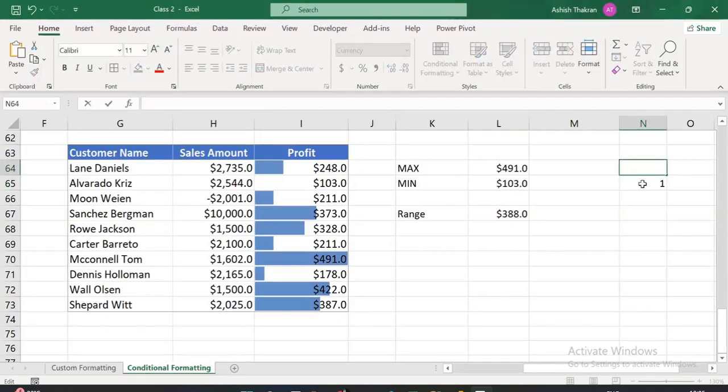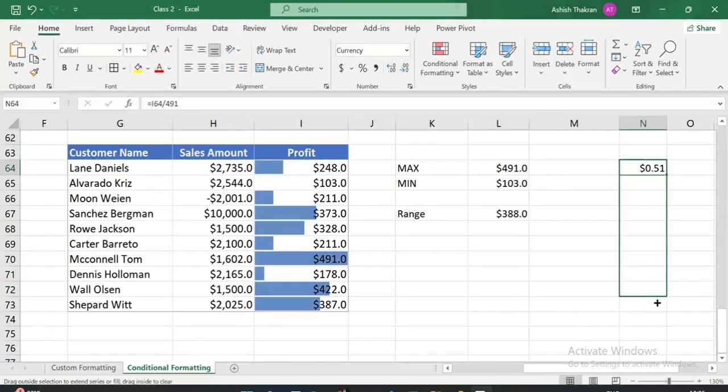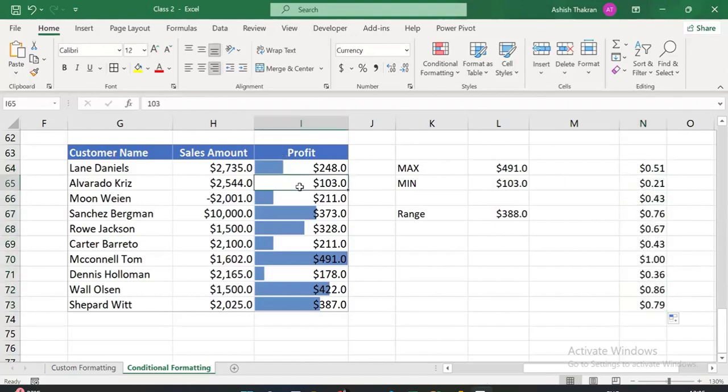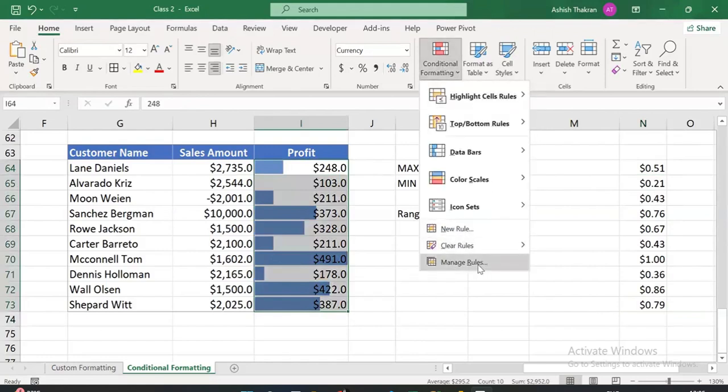Let's try this one now. So I will say this one divided by 491. So this is 21%, but why is it not highlighted? Even the first row doesn't seem like 51%, as per the bar. Yeah, why is it not highlighted? Seems like it's doing the percentile thing only.